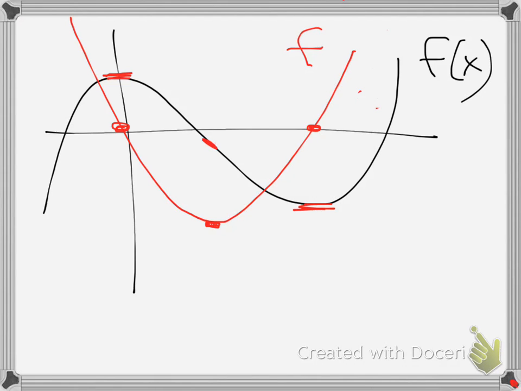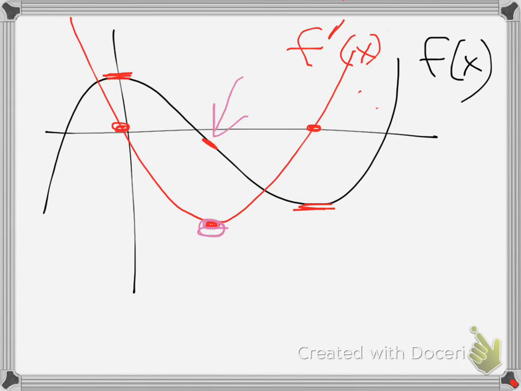So this is f prime of x. Alright, so what do you know about an inflection point? Well, the inflection point on the original curve, which is right here, is where it changes concavity. You can spot the inflection point x value on the first derivative because it is the minimum of the function.